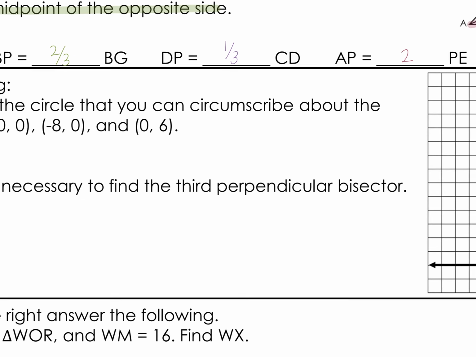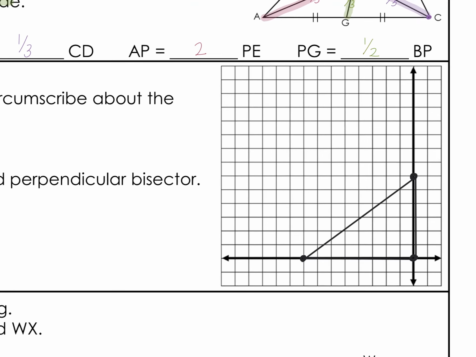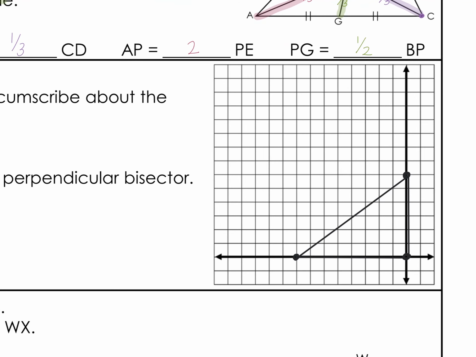And so remember, to find your circumcenter, you're going to want to find where your perpendicular bisectors are going to intersect. Okay, so remember, if you're given a graph, you can use the graph. If there's no graph, obviously, you're going to want to use the formulas that we know to find that. And I'll still kind of talk through those formulas as we're working through this. So starting off, we would have our first perpendicular bisector. We would want to find the midpoint, okay, because that's the bisector part.